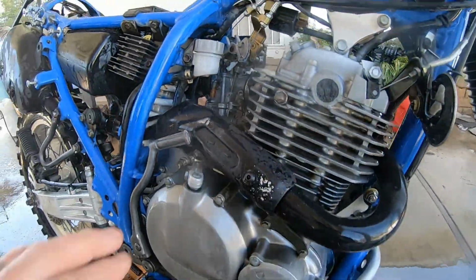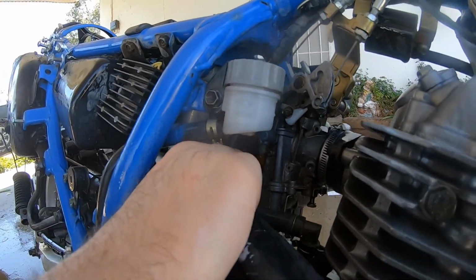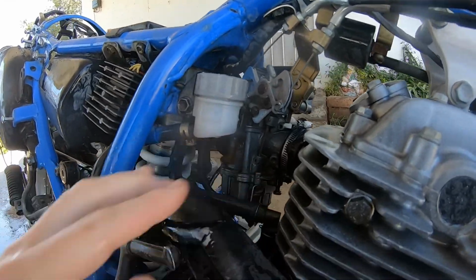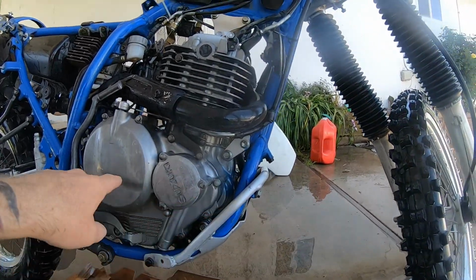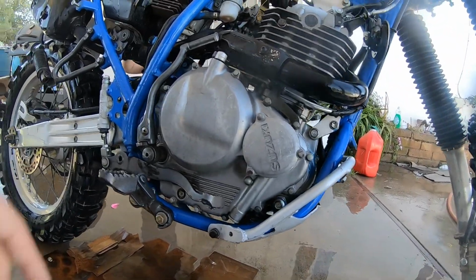Take this carburetor off. They just had cut some lines here. Vacuum line. Looks like it has a jet kit. We're gonna see what jet they're running. Just threw the oil filter cap back on there. It took 3 seconds right there, but we'll fix all that.